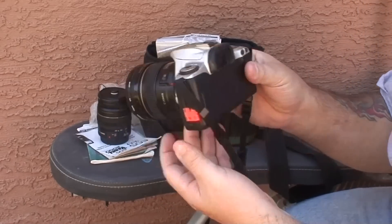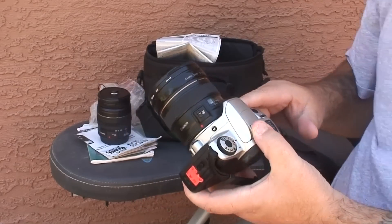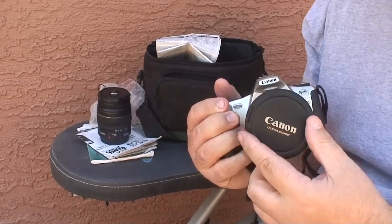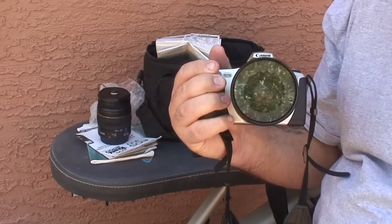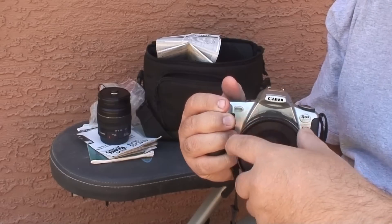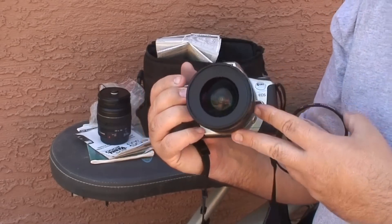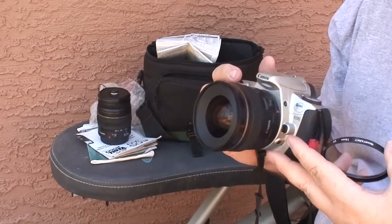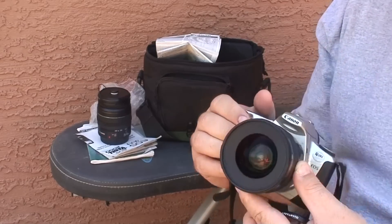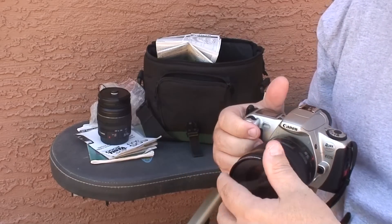And I got this camera with a USM — let me turn it around — a USM 20mm F2.8. It has a Quantry UV filter on it. But this baby is mint condition. I mean, it looks like someone never even used this. It's like they bought this for a photography class for film.